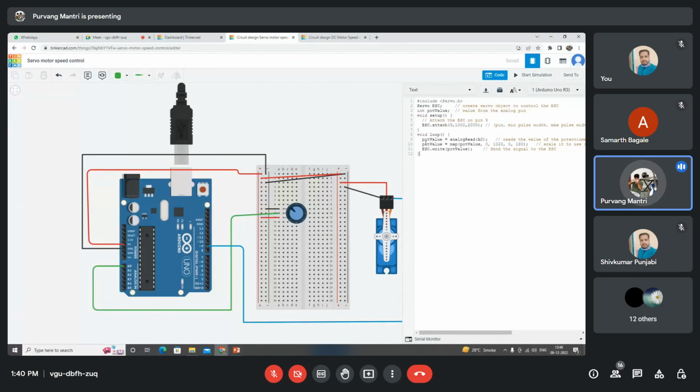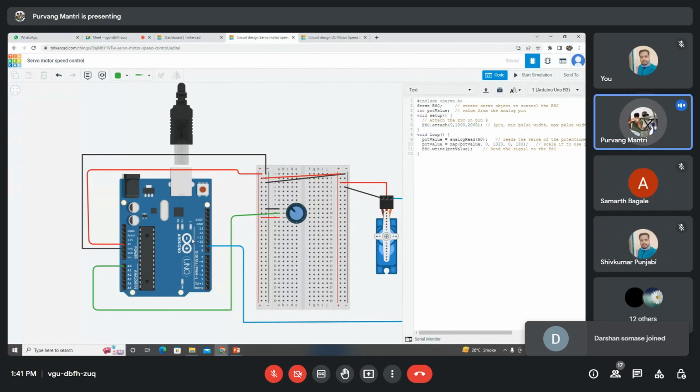Then we tell the Arduino to map the pot value from 0 to 1023 to 0 to 180. So what we are doing here is scaling down the input value. The output values of the potentiometer will be scaled down from 0 to 1023 to 0 to 180. You might be asking why it is 1023. It is because the Arduino considers 1023 as 5 volts. To scale it down, there is a formula, or else you can just assign it like this.